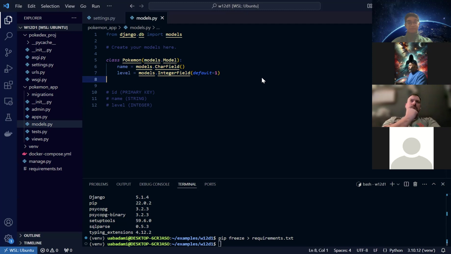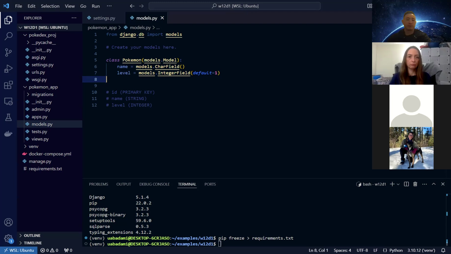So it's a good thing that Django automatically creates a primary key, so that even if you don't have unique Pokemon and you want to create another one that's identical, it lets you do that, but still differentiates them in your database. Any other questions about how we go from this model class to SQL implementation?